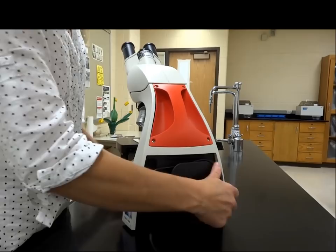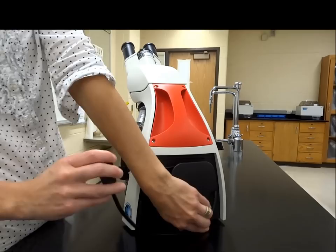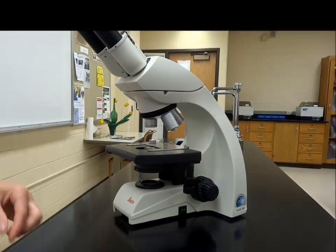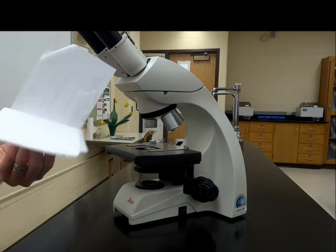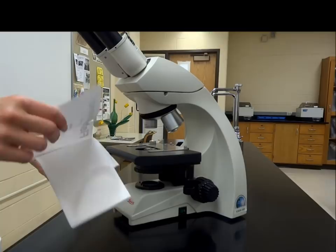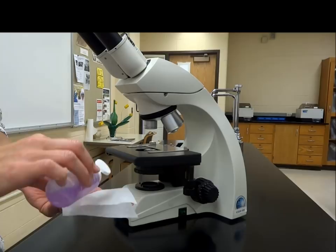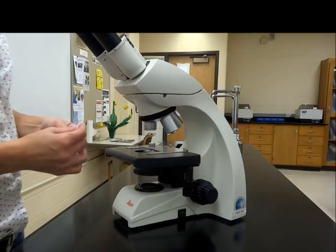Get the scope fitted nicely back in its place. Especially if you used anything wet, clean off the scope — the oils from your hands and face can cause damage. We have two things we use: lens paper and lens cleaner. Typically, rip off some lens paper, put a little bit of lens cleaner on it — it doesn't take much, you're not cleaning a car. Start with the oculars since your eyes were touching that, then the condenser lens.